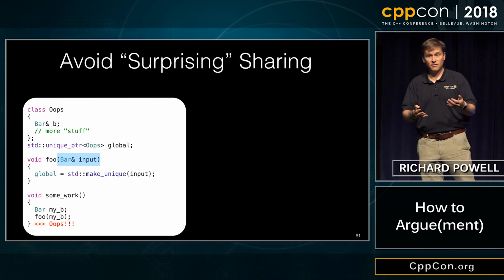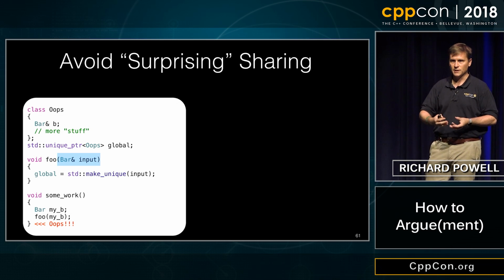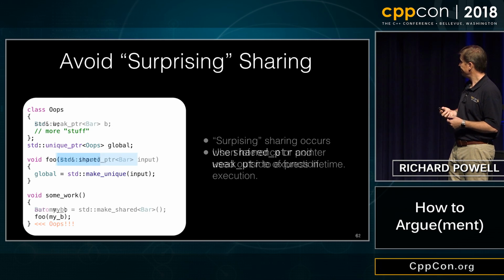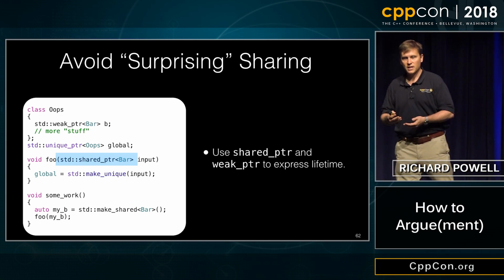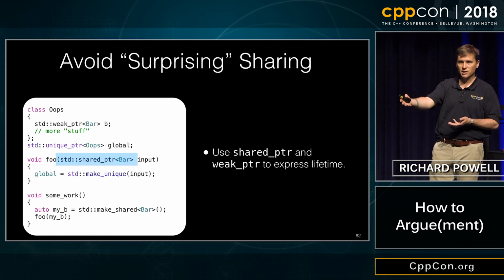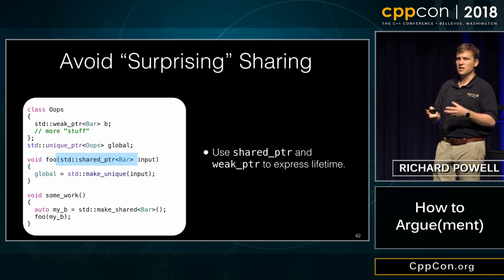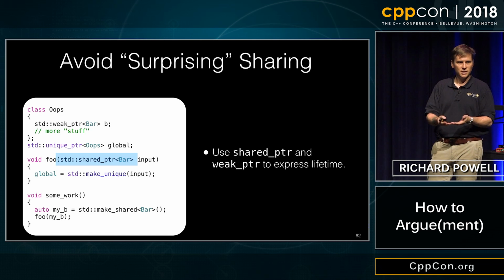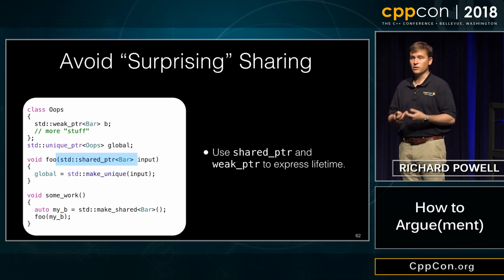But I do actually have, and I've been guilty of this, wanted to have some sort of class object hierarchy where I have a parent-child relationship. And you can express the same sort of thing with smart pointers, with shared pointers. So this could have been written this way, with shared pointers and weak pointers, to indicate I want to participate in the lifetime of this. I'm going to keep a weak reference to the original object, and when I need to use it, I will make a strong reference to it. So if you find yourself needing to keep an object alive outside of a function call, use smart pointers as your argument types. Don't use pointers or references. Instead, reach for lifetime pointers to express what you're trying to do.